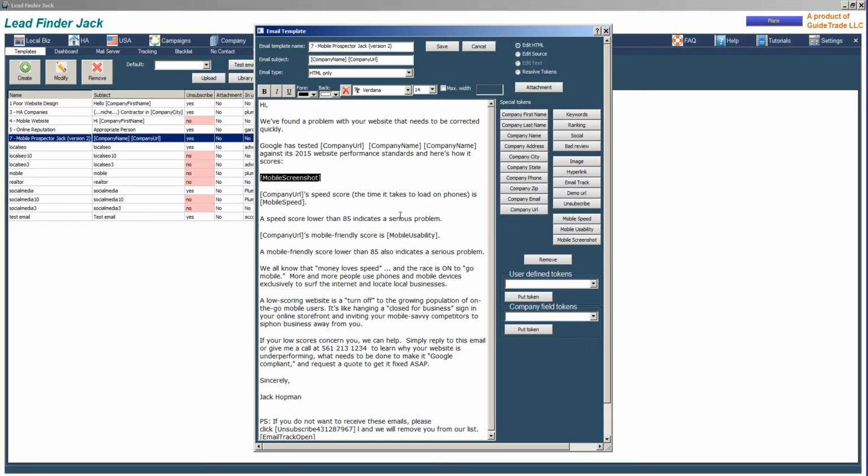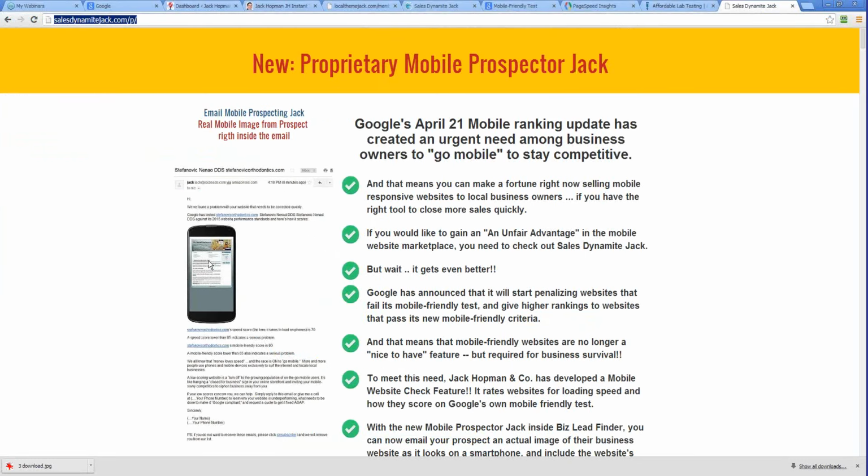And there are two ways you can send images with an email. One is inserted in the email, and one is attached to the email. Attached to the email will not convert that well, because when you receive an attachment with an email from a stranger, you will not trust it. If you see it right in your email and your first glance is, it is your website, you are interested right away. When this would be your website, you are connected right away. Everybody got this?